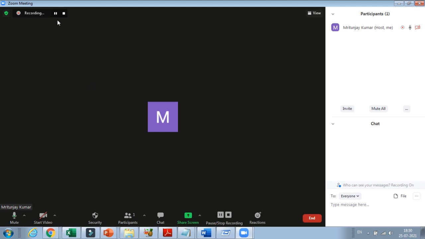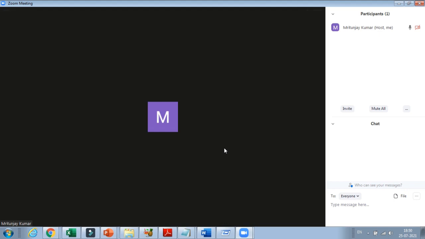So this is the option to record your meeting. Okay, so you can see the recording in progress now. If you want to stop it, you can just pause or stop it. Okay, so the recording has been stopped. And once you stop this recording, that recorded video will be there in your ID, so that will be displayed. And there are certain reactions also, the emojis, you can use the emojis.